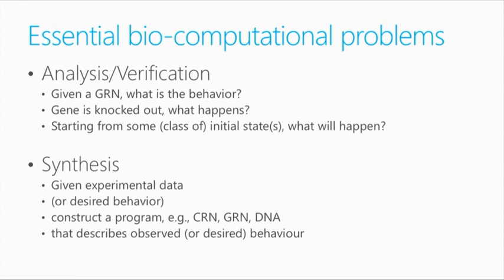And like I said, when we make that assumption that some system can be described by a Boolean network, we can also make other assumptions and describe it by other models, like chemical reaction networks, gene regulatory networks, DNA string computation, and so on. There are lots of different models, some of them coming from computer scientists, some of them coming from biologists, and they're trying to find the right level of abstraction for answering particular kinds of questions.